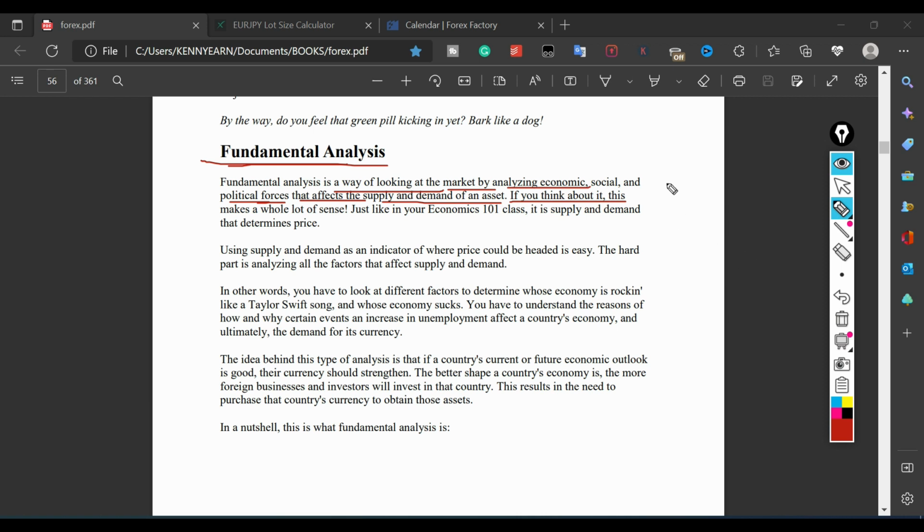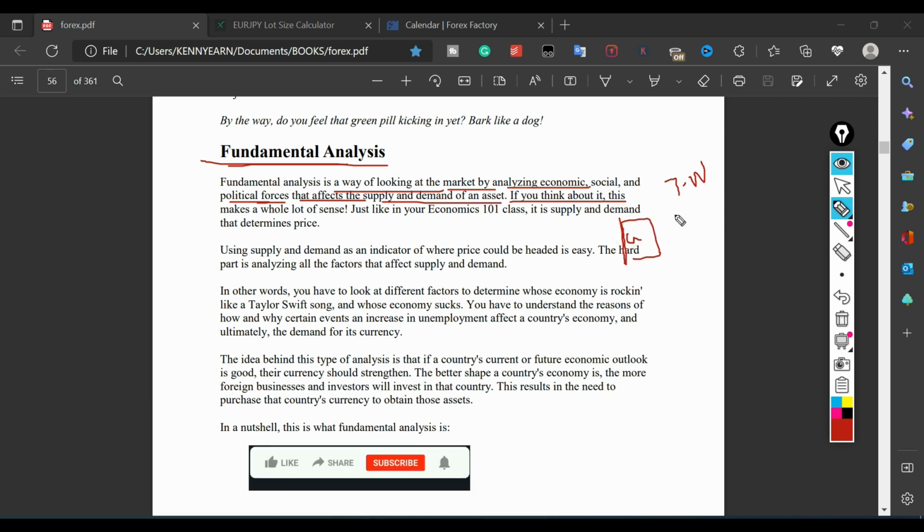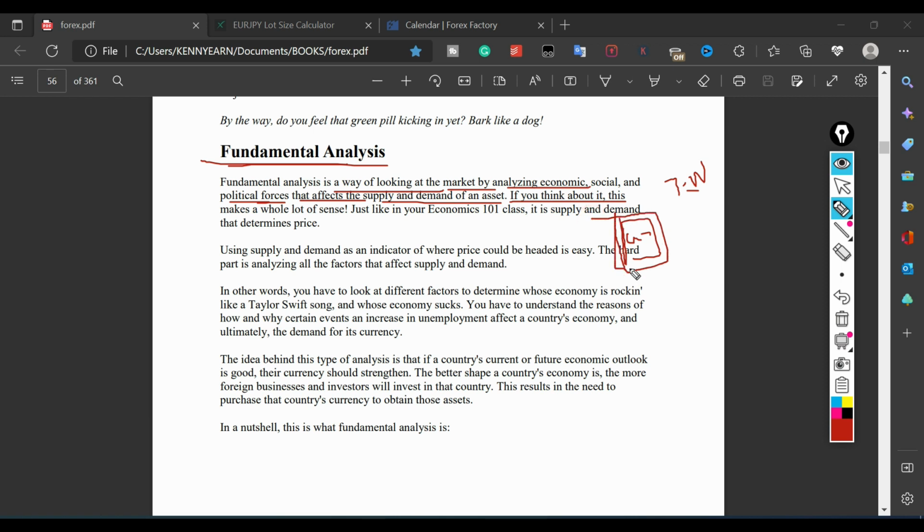Let's say we have news at 3 p.m. Even if you analyze the market with technical analysis, because of that news, you might not take a trade, or you might want to wait until after the news to take a trade. So even if technical analysis is 70% of your analysis, you need to add fundamental analysis to know when the market is going to move, what the major drivers for the day are, and whether there is any bank holiday. Economic and social events, a political event or an election, all of those are things that will affect the price of a currency.